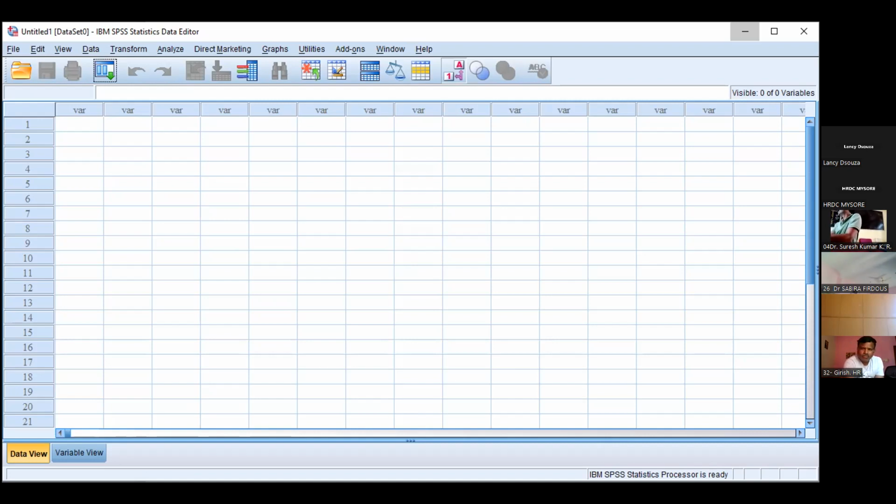Under descriptive statistics, you have frequencies, descriptives, crosstabs, and mean values, which I'll show you how to do. Then how to generate the frequency, I'll show you. Then how the output would come, that also I'll show you. There are several such things we are going to talk about: cross tabulation, the means output, how to edit them. Then export, so that you can export into Word. All that we will be trying to do as much as possible.